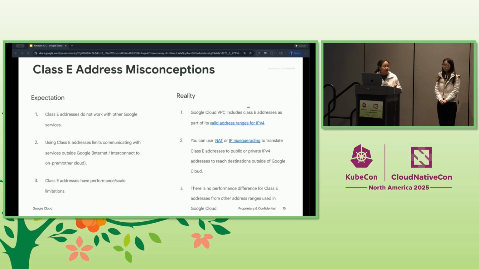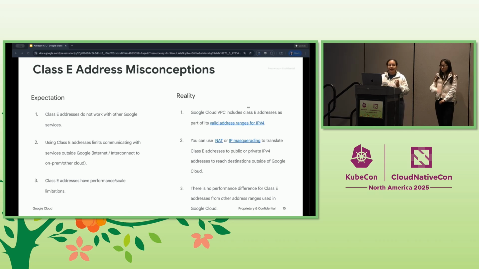Now, the thing we hear from a Class E perspective is, I'm not sure if I can use it, it's protected today, but what if it becomes public soon? And so I wanted to just hit on some of the common misconceptions that we hear. I'm sure there may be many based off of your own situation that may be of unique interest to you, but these are the most common ones that we hear.